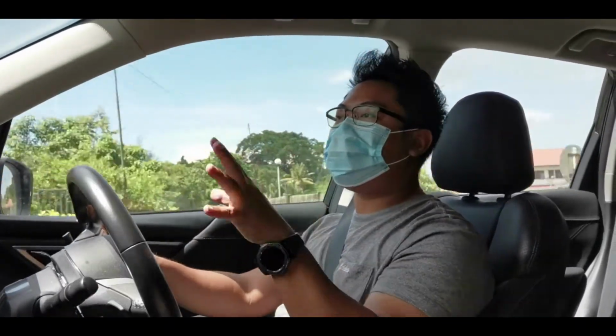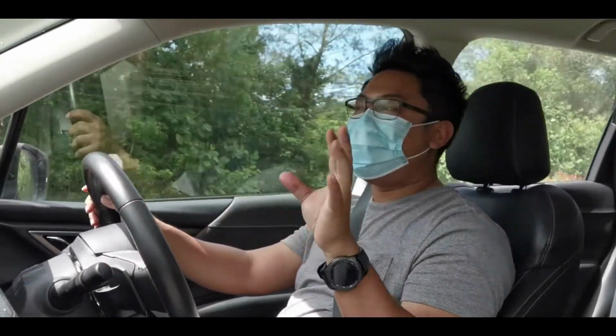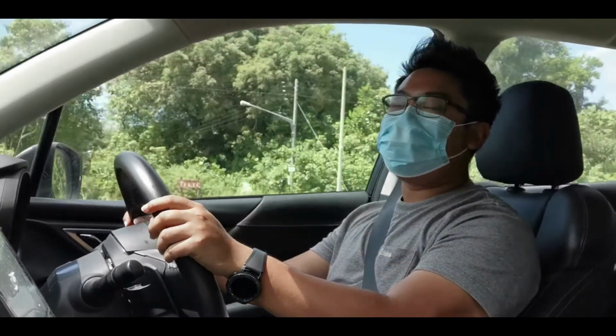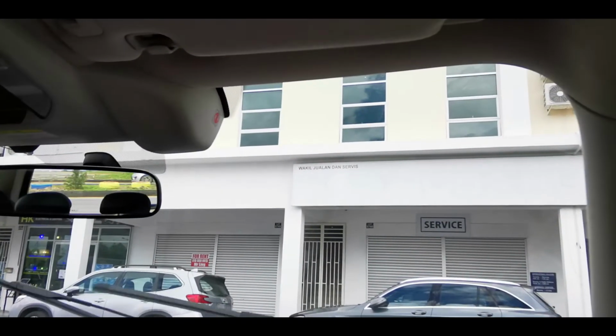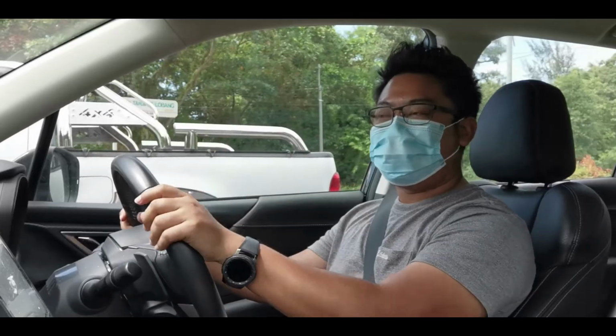Normally on other cars, you see all these systems using a radar that's located at the front grille. Typically it's behind the front logo. You see the logo is like a glass, so that is where the radar usually is. For Subaru, it is at your windshield. So what this does is, if after raining the front part of the car is dirty, this will affect your safety system in terms of measurement accuracy. For the EyeSight, it is located at the top of the windscreen where the wiper cleans all the time. So I find this a more relevant position for a safety system like this, rather than at the front of the car.